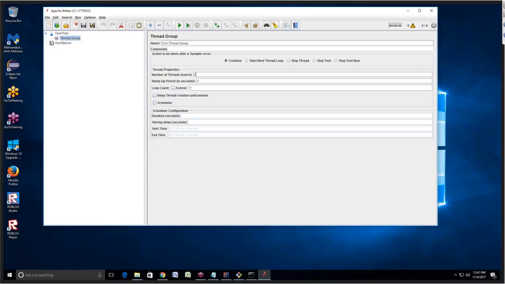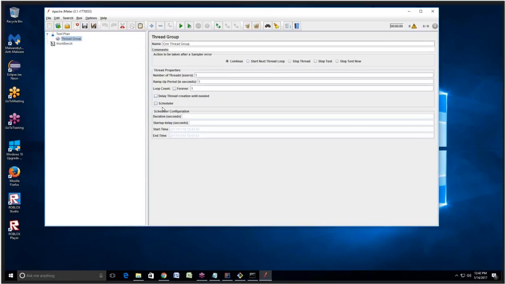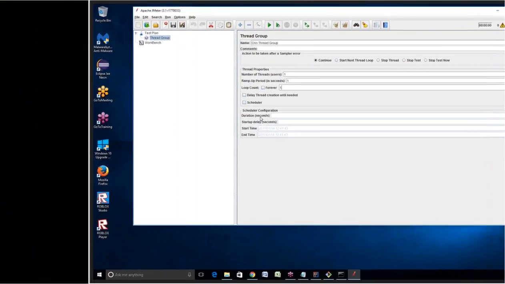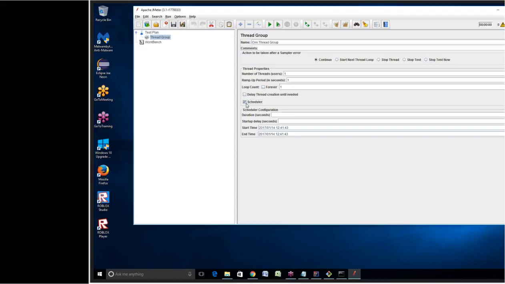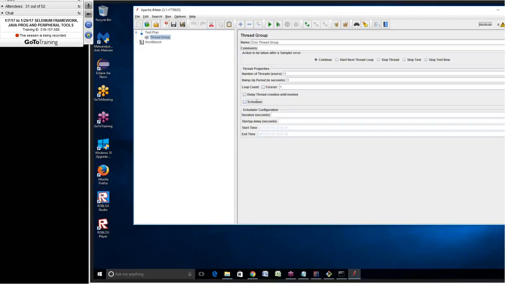So running one user, ramp up in 1 second, and loop count forever if you were to run forever. That's not do forever, just once. This is to run at a specific time. If you want to schedule to run at a certain time, this is the date and time you enter. So let's not do that. We're going to run now.